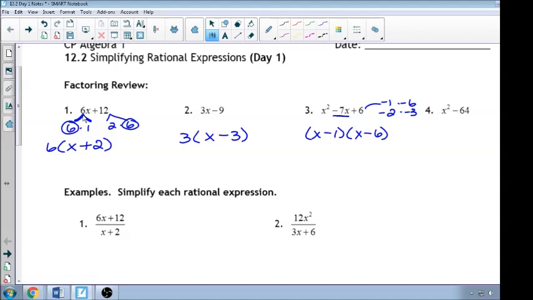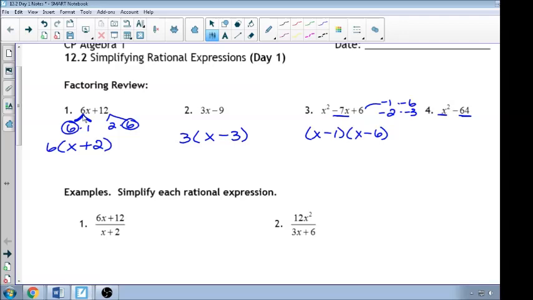On to example 4. Just like in examples 1 and 2, I only have 2 terms here. There's only 2 different ways that you can factor if you only have 2 terms. One is the greatest common factor, like I did in problems 1 and 2, or examples 1 and 2. In example 4, the other way I can do this is the difference of 2 squares. How do I work with the difference of 2 squares? Well, I need to see, is x squared a perfect square? In this case it is. Is 64 a perfect square? In this case it is. Is there subtraction between? Yes, there is.